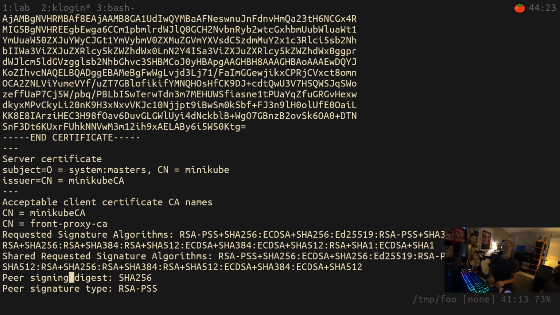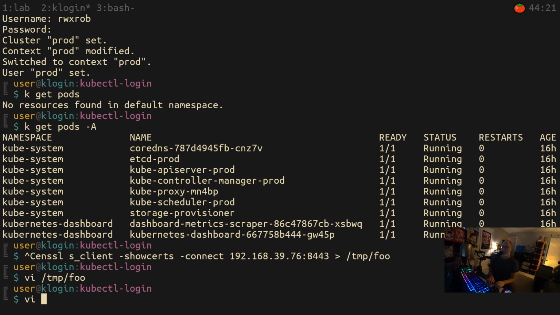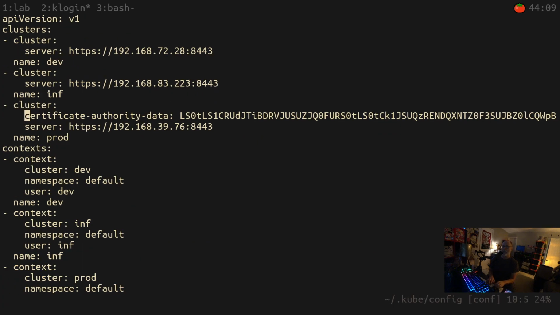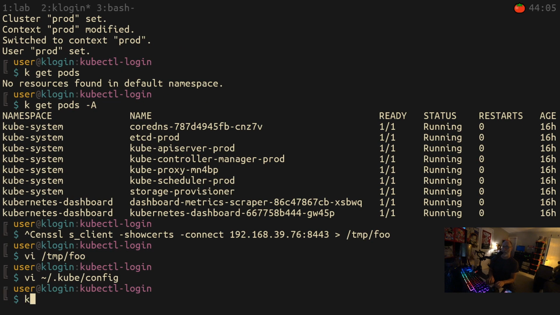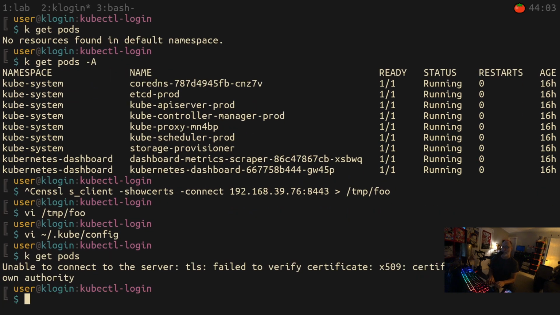By the way, if I remove that, let me show you. If I remove this cert authority file, does that work? Okay, get pods. It'll fail, right? Failed to verify cert, blah, blah, blah.